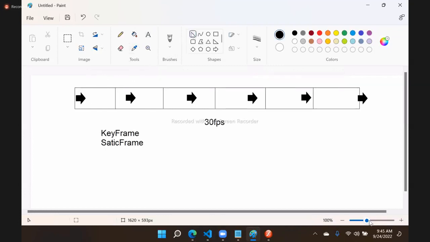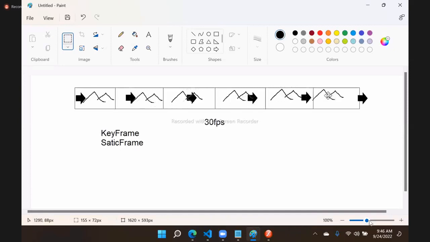And behind the arrow, suppose some mountains like this is there. Behind the arrow, this is present. And this is at the same place everywhere. That means it is not changing. Understood? Only the arrow is changing.